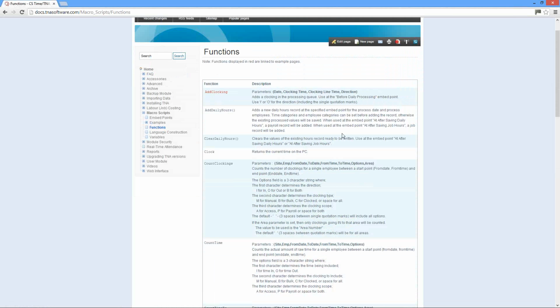But basically what you need to understand, just to reiterate, in a script you need an embed point which tells the system where it needs to run this script. You then need an if statement, which is your condition for the script. When does it need to run? If the condition is true, it'll obviously run through the script. If it's false, it'll skip that. And then you need to end off that statement as well, just so that you can remember that. Very important, don't forget to end off your statements. And then lastly, you've got the information that's needed there.